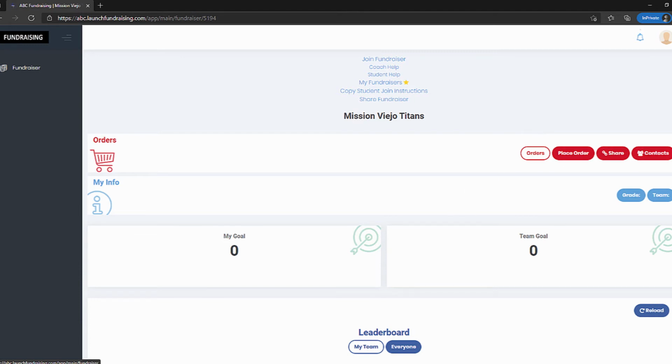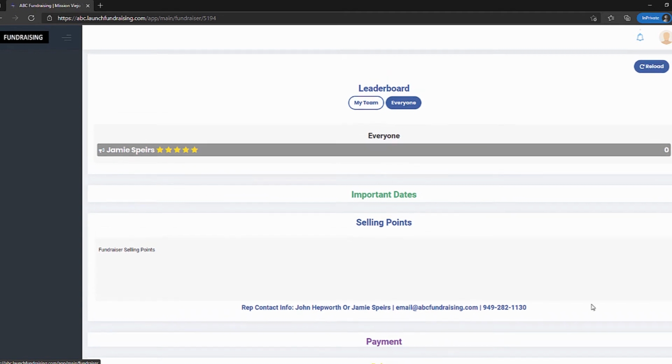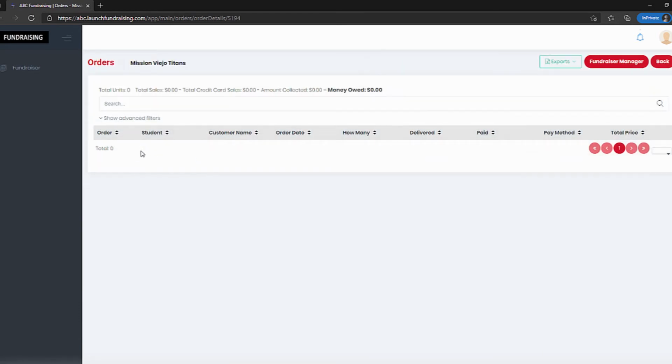You are not going to use anything down here. A lot of it's beta testing. Do not worry about anything. You have a couple point of contacts to call, our email address and our phone number at any time. You can also go to ABC Fundraising and get that information, but you'll click orders. This is empty right now because we just started this campaign. This is where you're going to see as the orders start coming in. So you can place one yourself now on your web store if you want to test it.